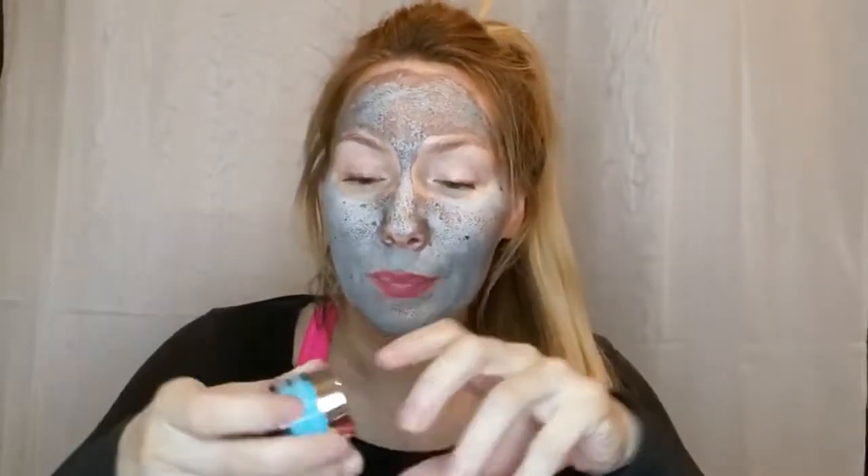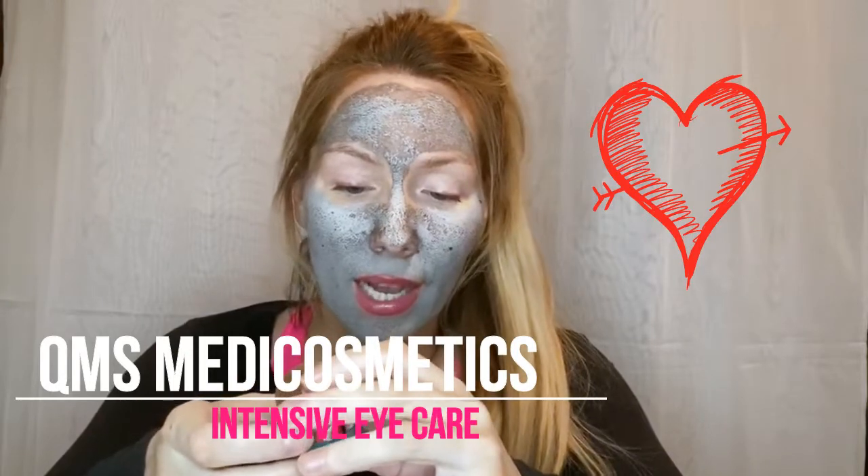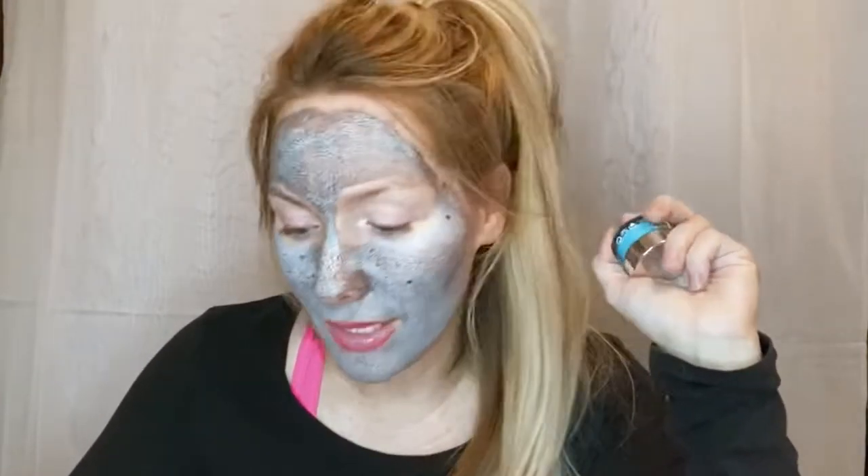Next, I'm picking up the QMS Medi Cosmetics Intensive Eye Care Day and Night Eye Cream. I'm lucky — I have no crow's feet whatsoever, so I never use eye cream. I feel like it's unnecessary for me right now, so I'm going to go ahead and give this eye cream away. The theme this month is February, so it's perfect for a giveaway!